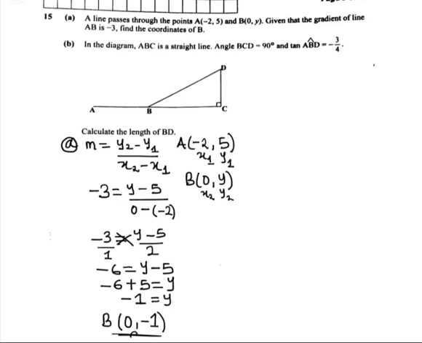To get the length BD, let us first of all critically analyze what we have: tan of angle ABD is equal to -3 over 4. Now, if you look at the diagram, angle ABD is a measure that is more than 90 degrees but less than 180 degrees. For angles between 90 and 180 degrees, tan is a negative value. In short, in the second quadrant, tan is negative. So that is why we have tan of angle ABD equal to -3 over 4.